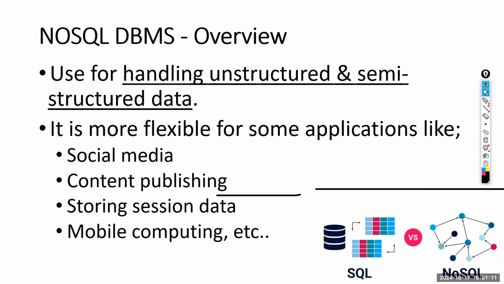As I told you, this is not in your A-level ICT syllabus. I just added it for your information. Now we use more and more unstructured and semi-structured data, especially on social media like Facebook, X and Instagram. Instagram heavily uses unstructured data, also a lot of images. But Facebook and X heavily use semi-structured data. Semi-structured data needs more flexibility, so that is where we have another type of database called NoSQL databases.